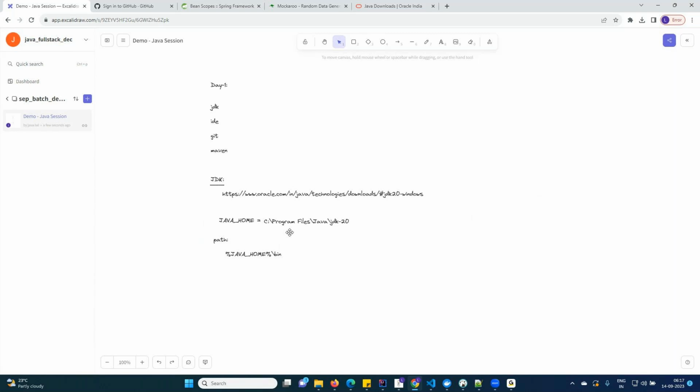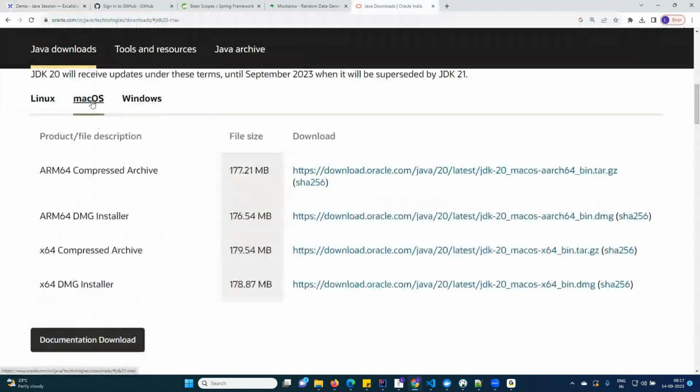Like for this course, is a MacBook compatible, or do we need a Windows laptop for sure? No, no, you can use the Mac. It's the same process. In the case of the Mac, you download the macOS DMG file and install it. We need not set all the path variables, by default it is going to take that. So just download it and use it.